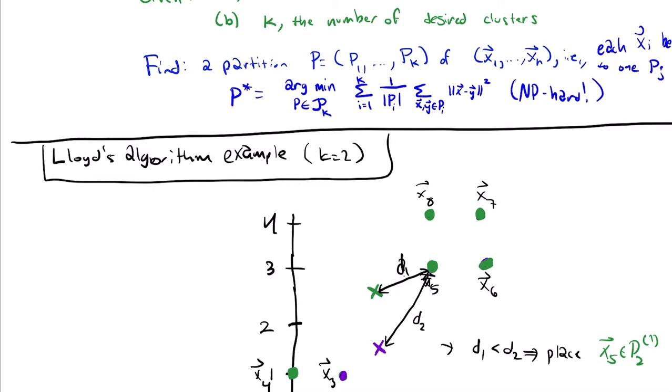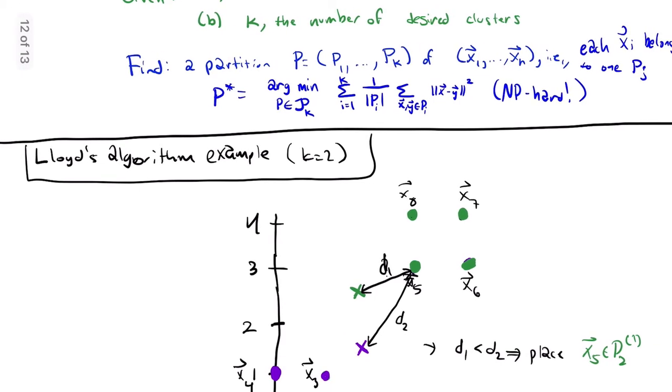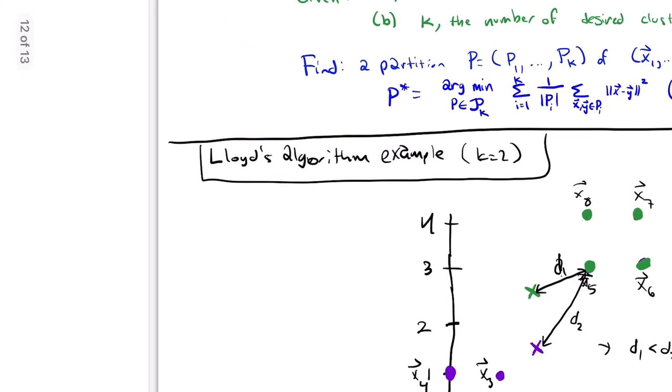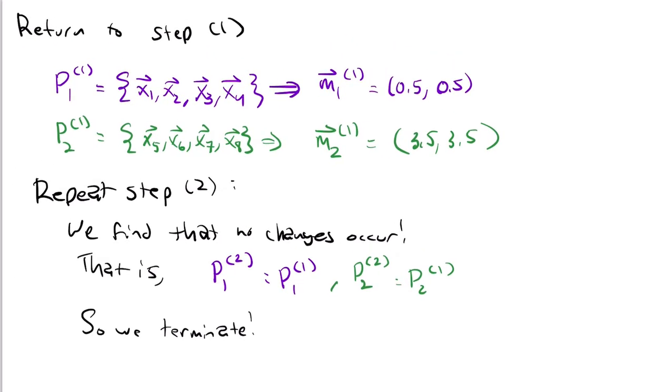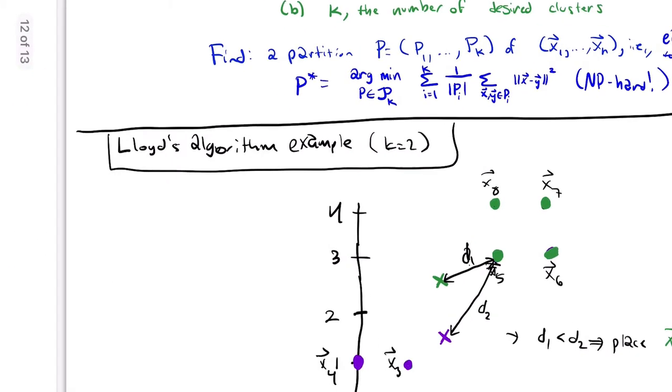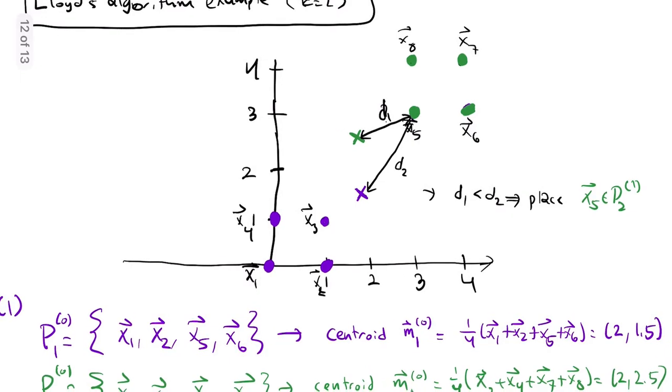This gets flipped to purple. This gets flipped to purple. And then we still have to keep going. So notice that we flipped the points, so we haven't converged yet. So we have to keep going, and we do the same exact calculation. We find the centroid of each classification, but since the points have moved, this centroid changes. Okay, so those points, you can see this visually very easily now.